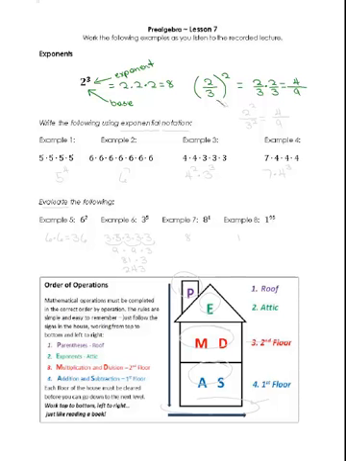There's another way that it can be thought about, and usually this is a little bit easier in algebra: we take each component of that fraction and we raise it to the power of 2. In other words, it's the same as saying 2 squared over 3 squared. As you can see, it's the same.